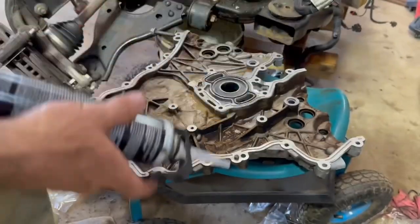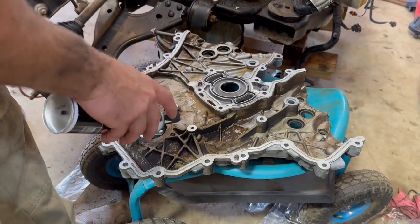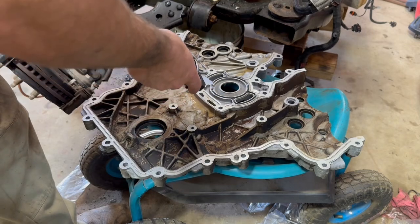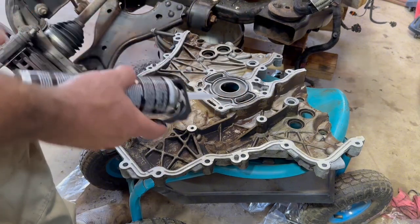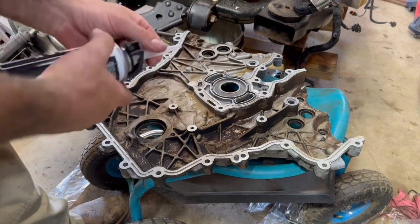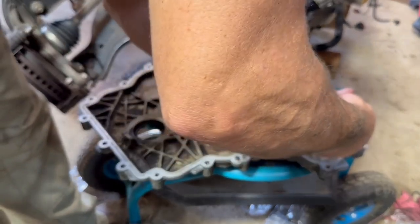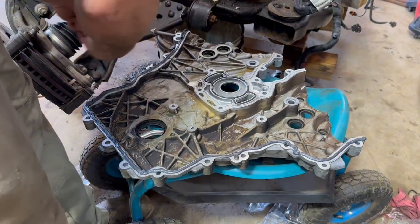Let's see here. I'm gonna run along all of these surfaces, anywhere that a bolt goes through. I have a new water pump gasket, timing cover gasket here. It's kind of weird that the water pump uses this front cover as, we'll call it a spacer, but that's that. It's not my design. It's what I have to work with. So let's see how this works. Here it comes. This is pretty sweet. I like it.